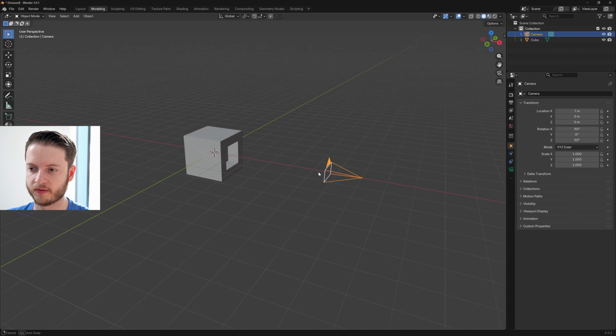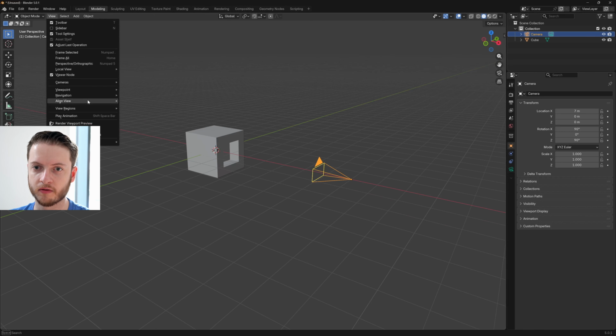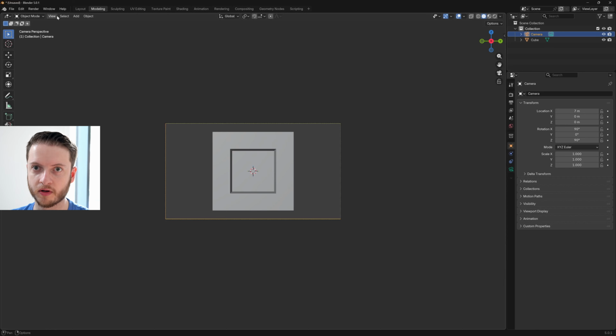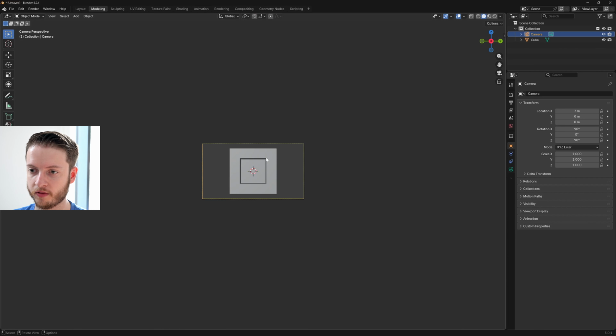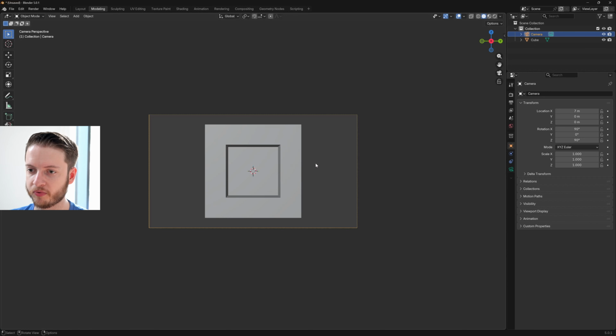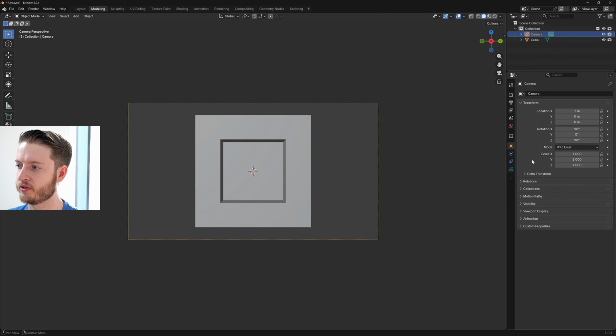And now with this camera placed over there, I can either go to View, then Cameras, and then Active Camera, or this menu here actually set it so that if I press numpad 0, I will possess this camera. Possess it for a moment, and here you can see that the size of the screen essentially is non-square, and for what I'm trying to accomplish, I want it square.